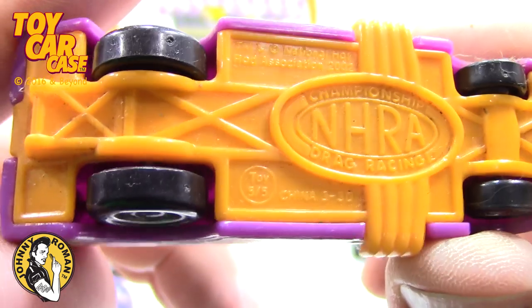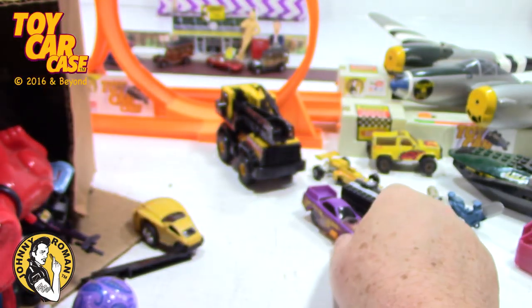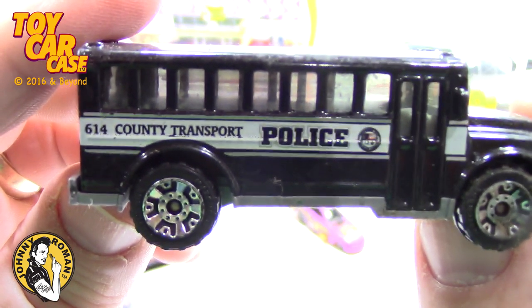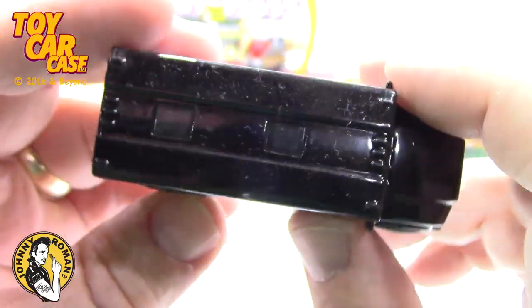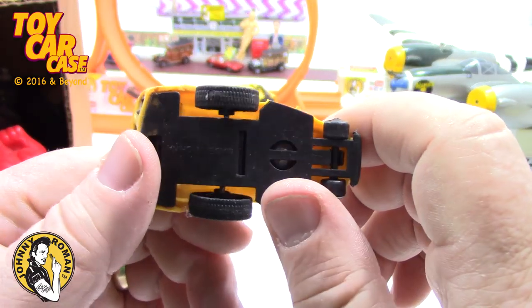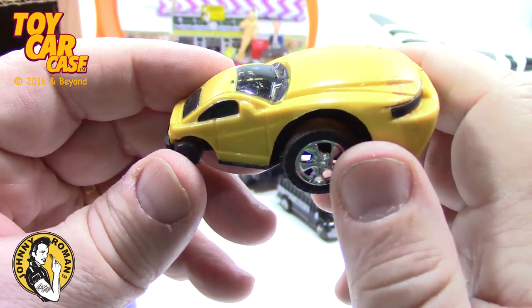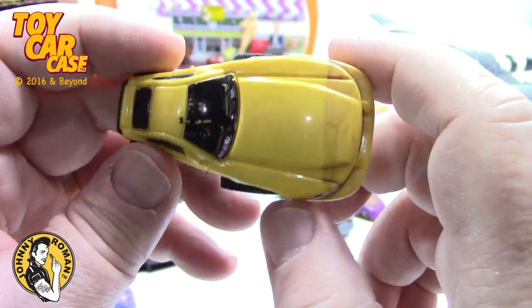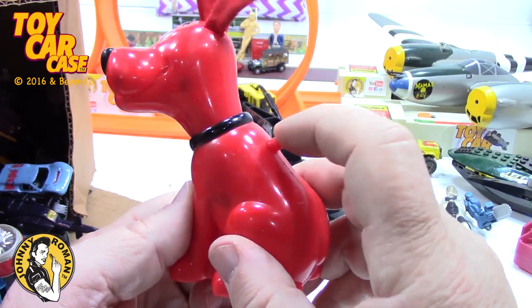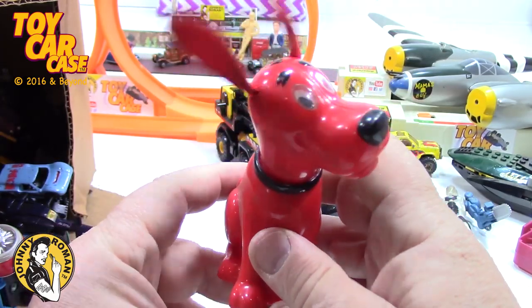NHRA - hot rod association - kind of cool, very lightweight but got some grime and stuff on it. Look at this police bus - county transport police. This is a newer one, so you've got kind of a mix of new and old in this find. Look at this thing - this is off the Hot Wheels, remember when Hot Wheels did something like this, tail draggers or whatever? This is the cheap knockoff, very lightweight plastic. We got Clifford the red dog for all our young folk - Elliott, Maizey, Jack, Liam.